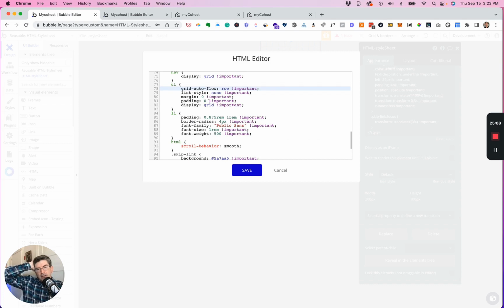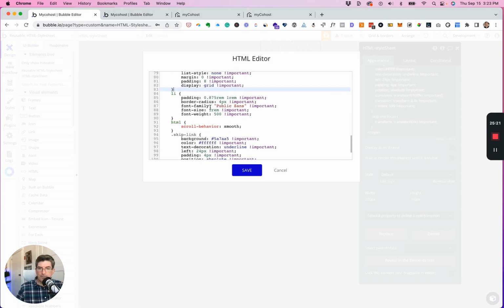Margin padding, none. Actually, we could add some padding. Let's add 8. And then we want it displayed as grid. And then this is the link item. I mean the list item.